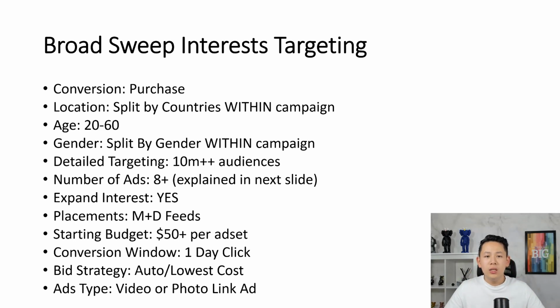All right, so similar to a lot of them, I'm pretty sure I don't have to repeat this anymore. The conversion is purchase. The location will be split by countries. However, this time it will not be split by campaign, it will be within the campaign, so it will be split among the ad sets. In a short time I'll also explain how you can arrange this.